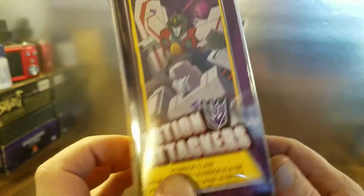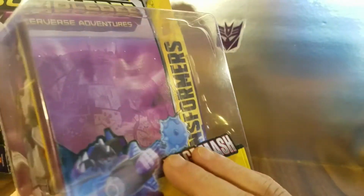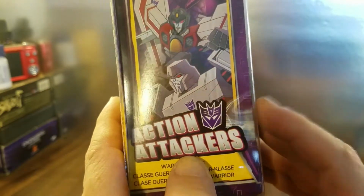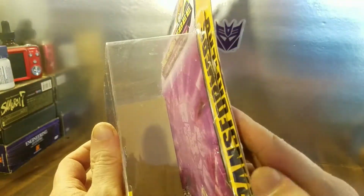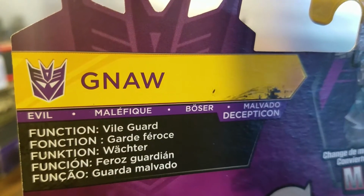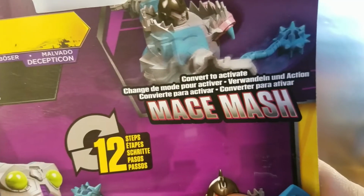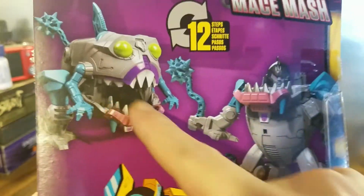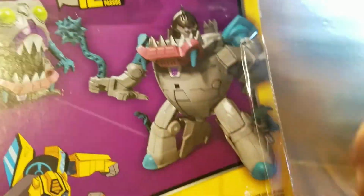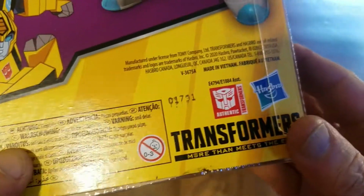Stuff's on the bottom. On this side, you have Action Attackers, which is the sub line this toy belongs to. You got Warrior Class. Nothing really on the top or that side. On the back, it says Evil Function Vile Guard, Gnaw, Mace, Mash, Convert to Activate. There you got 12 steps to go to either mode, Sharkticon, or this robot mode, image of Bumblebee, other stuff. That's it.